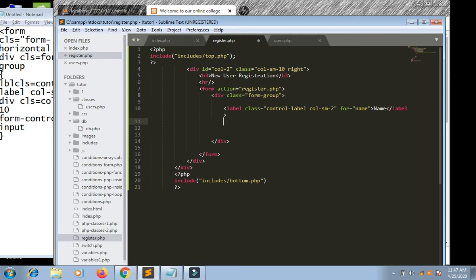And the second is div, class is equal to column sm10, the remaining space.